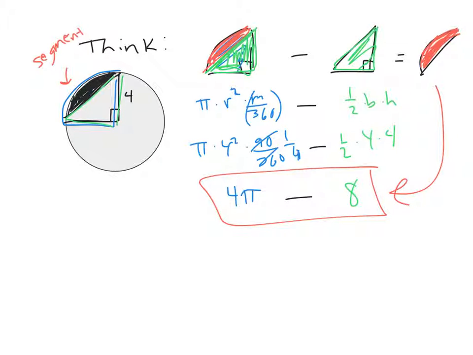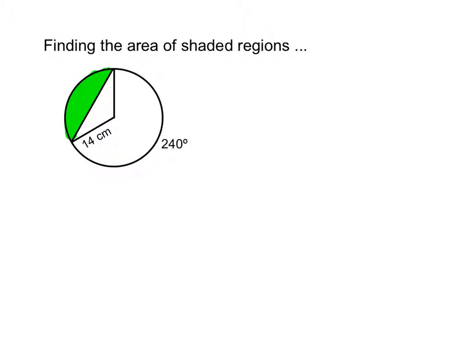Okay, now I know I changed questions, so let's go back to the question. Okay, we're going to tackle how to find the area of shaded regions. And in general, I'm going to say that these problems are not new problems, but maybe they're just harder than ones that we've seen in the past. For finding shaded regions, the big idea here is we are going to think subtract. What you see shaded is not a shape that we know a formula for, but maybe it's the difference of two shapes that we know a formula for.